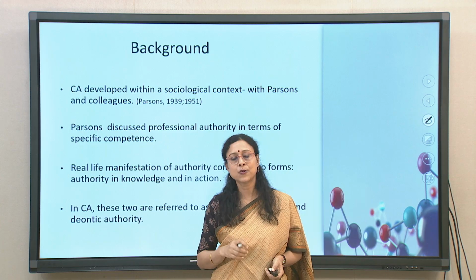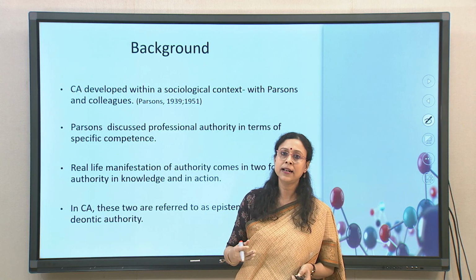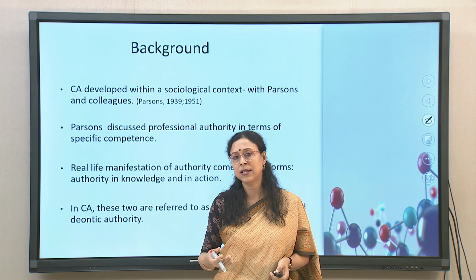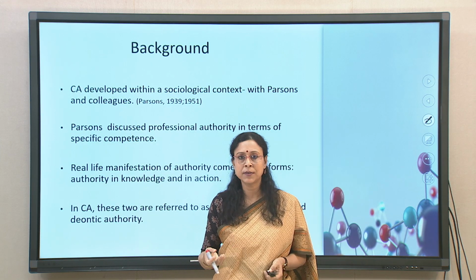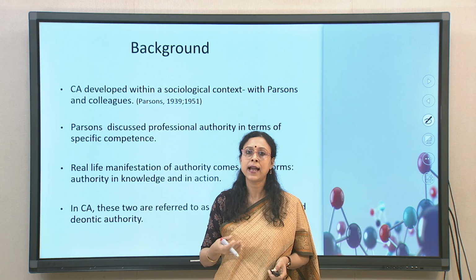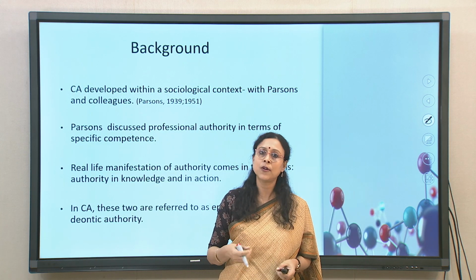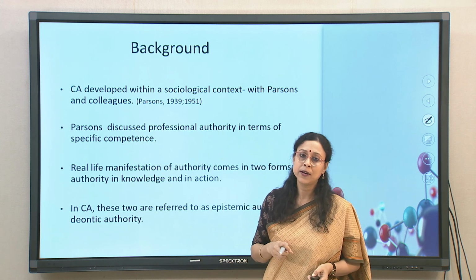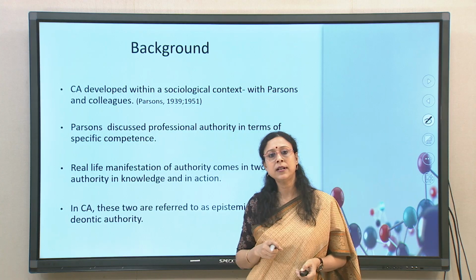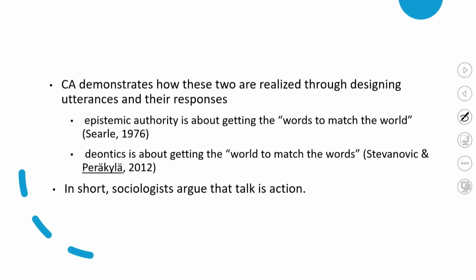So, the doctor had the sole authority to tell the patient what the problem is. Authority in action is acting on that authority. For example, police personnel or social service people have an authority to act on certain things and people are supposed to abide by it. That is how authority works in the social scenario. In conversation analysis, these two are referred to as epistemic authority and deontic authority. The authority in knowledge is epistemic authority, and authority in action is called deontic authority.